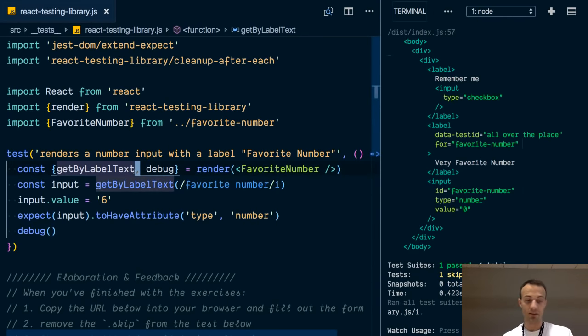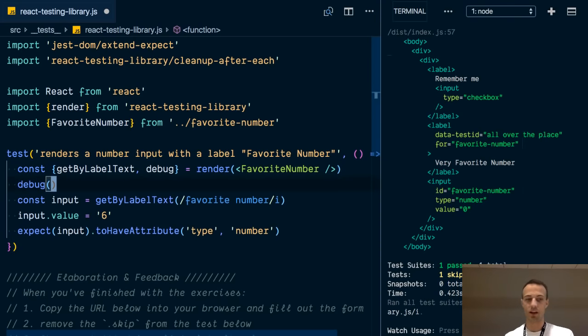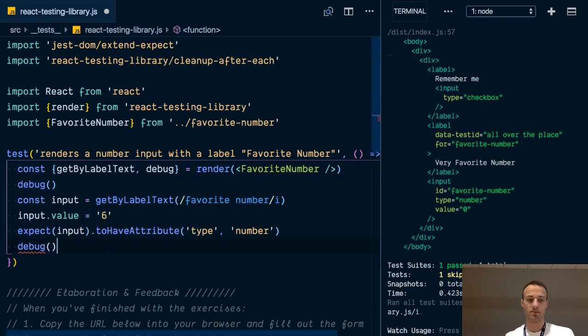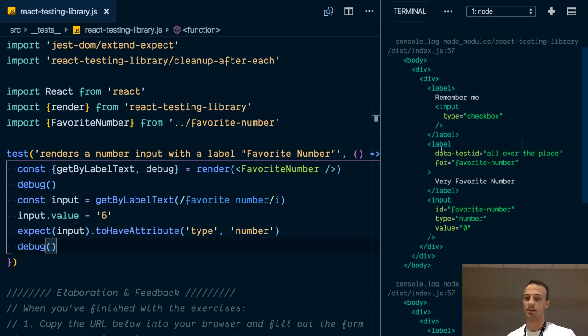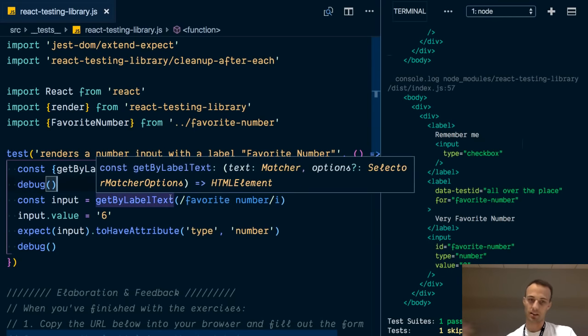But anyway, it can be useful to put debug at the beginning, and then you do some action, and then debug again, and you see what the difference is. So yeah, then you can see, oh, like this label changed. Why did it change? Something's busted. I don't know. Oh, okay. So you get 2 debugs, and then you can see the difference.